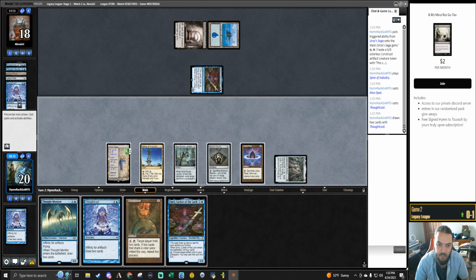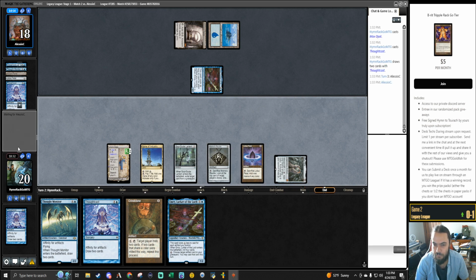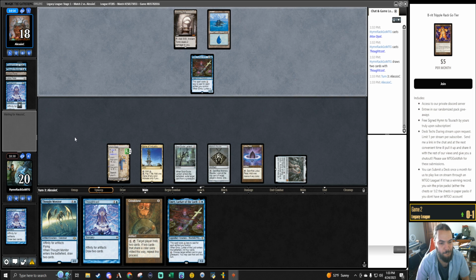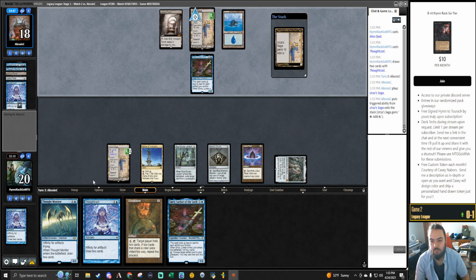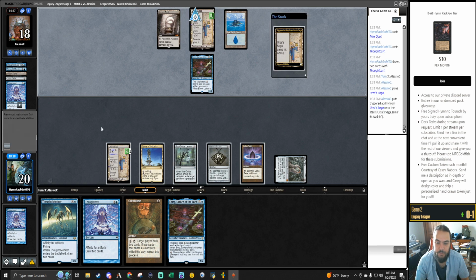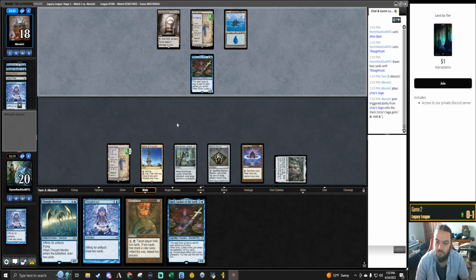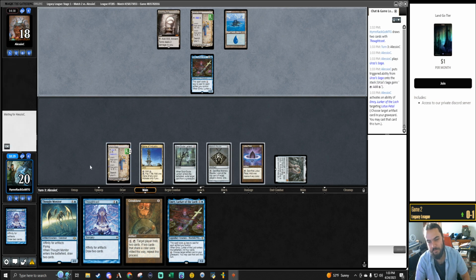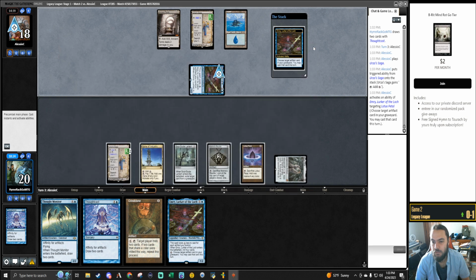We're just gonna Urza's Saga here. Just a simple Urza's Saga. Their own Urza's Saga, sure. So we're gonna get a Pithing Needle, naming Urza's Saga. Petal, huh?